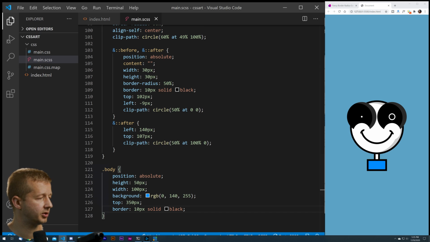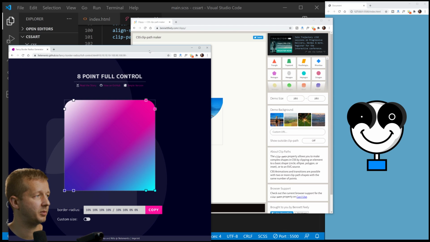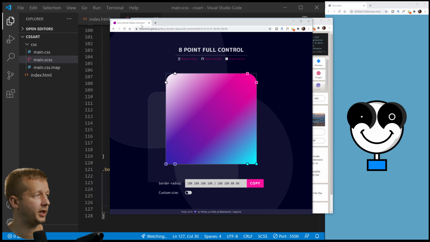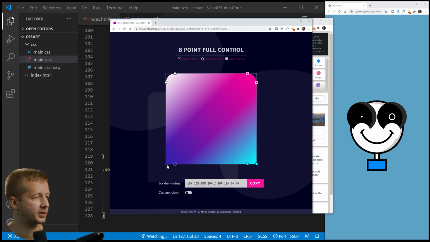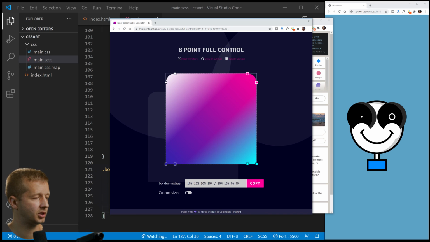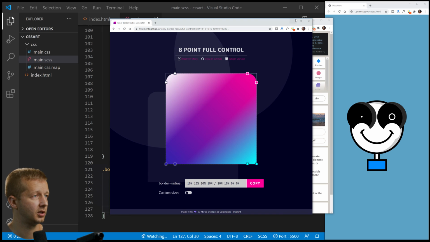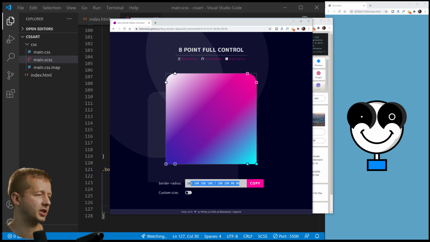All right, so here's another tool called Fancy Border Radius Generator. And so you could do something like, it's remembering my last selection. So you can just start adjusting these. This is the border radius right here that we're going to use because it's set up like this. We can further adjust these values here.